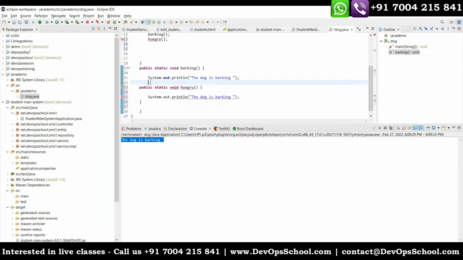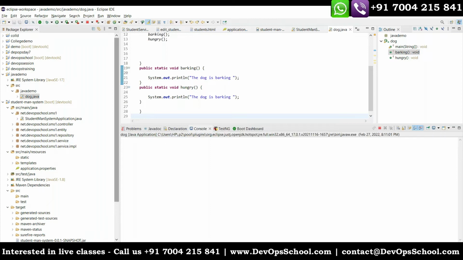I haven't closed the parenthesis here, and this is extra. Now you can see the dog is hungry, for example.